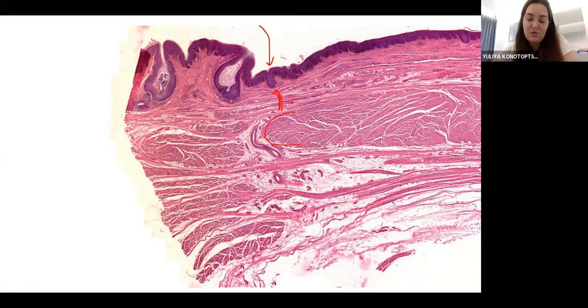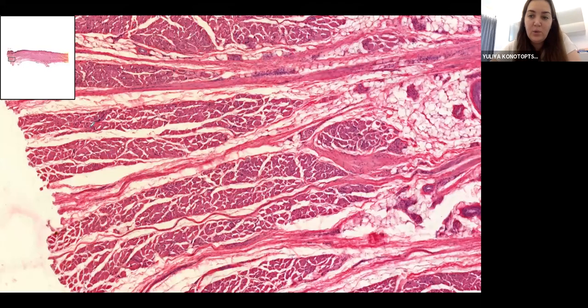This area is your internal anal sphincter, and this part right here is the external anal sphincter, which is your visceral striated muscle, right? These structures here are ducts. Okay, so these two, they are ducts of your apocrine sweat glands, okay, because that's where they're located. They're going to be somewhere here.